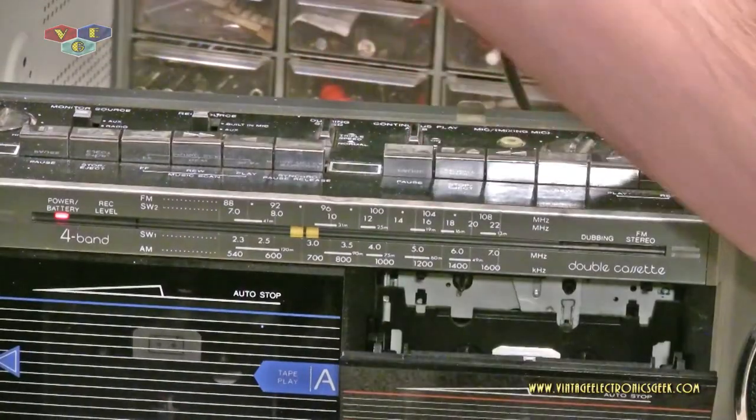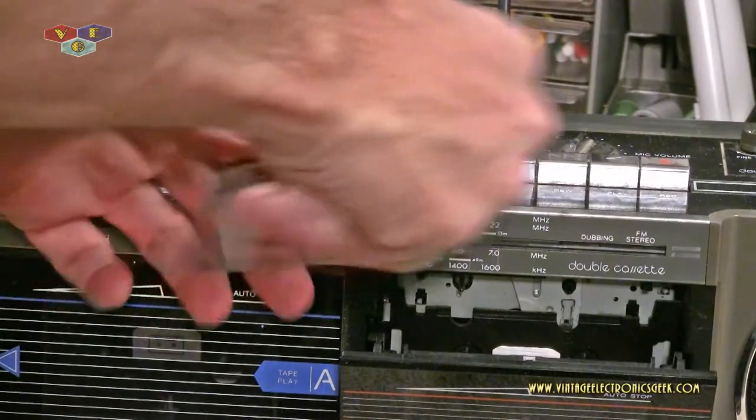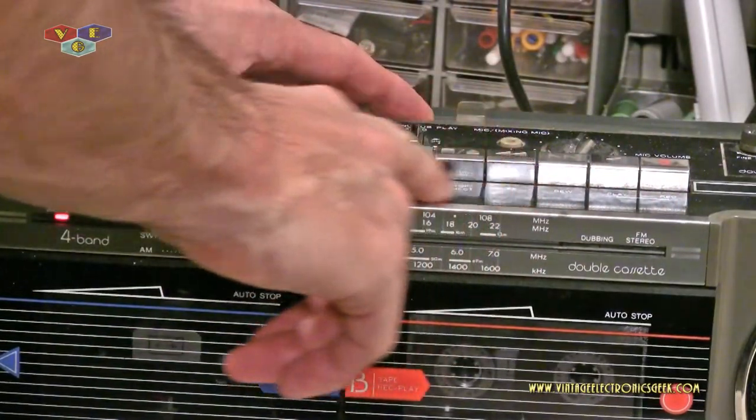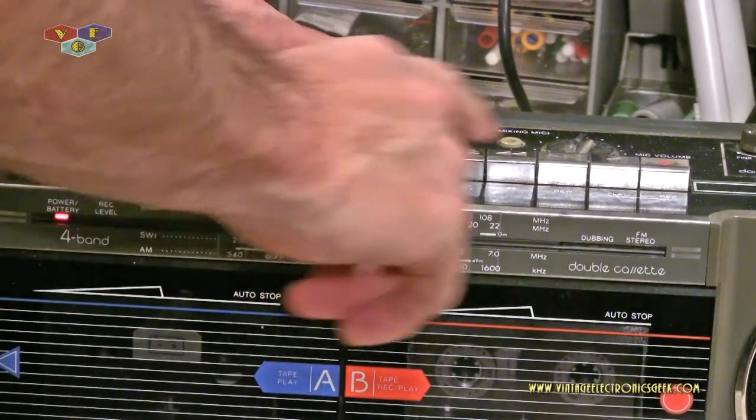But it's hard to get to these cassettes. You might have to take them out from the front. It's a pretty nice boombox, though. So, Don, we are going to try this tape that was included with the radio. Hopefully there's nothing personal on there. If there is, I'll kill it.